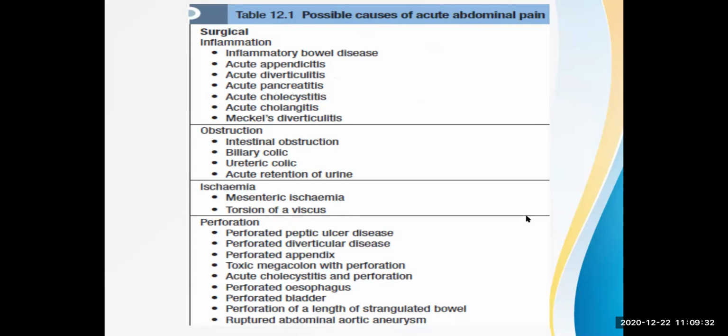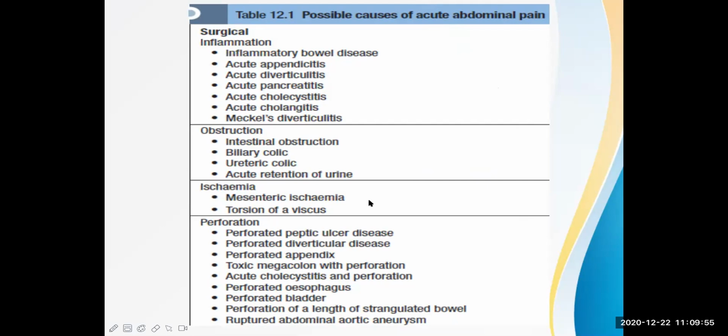The whole small bowel can be twisted on its mesentery because the mesentery is supporting it. So whatever structure has a mesocolon or mesentery can be twisted. The ovary can be twisted. The ovary has a stalk that can be twisted easily. So these are some of the examples here.